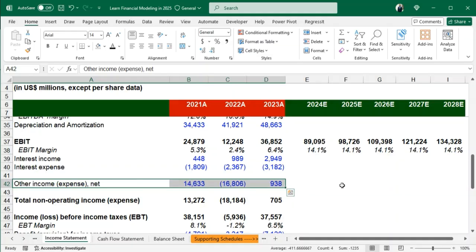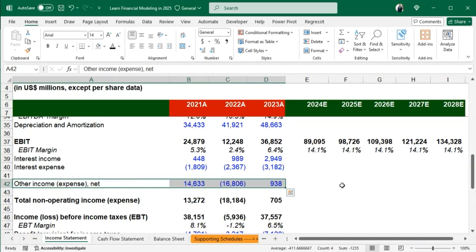All right, so other income, as you are seeing here, comprises a lot of other items put together. So it is very difficult for us to make a ready projection of this item. So we need to do a bit of digging, and we have found out what it usually entails within the Amazon financial statements. All right, so these therefore call for what? Various methods of estimating this particular line item.